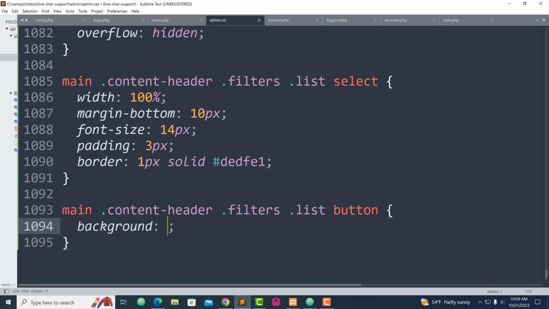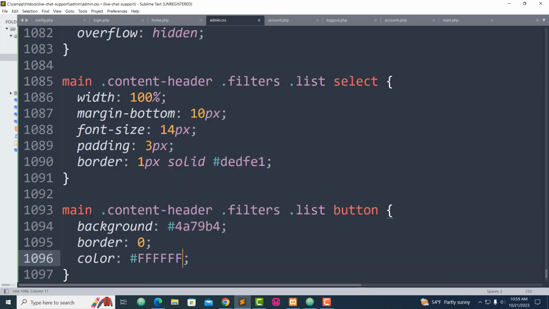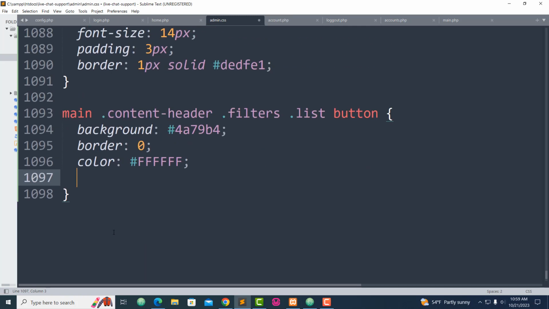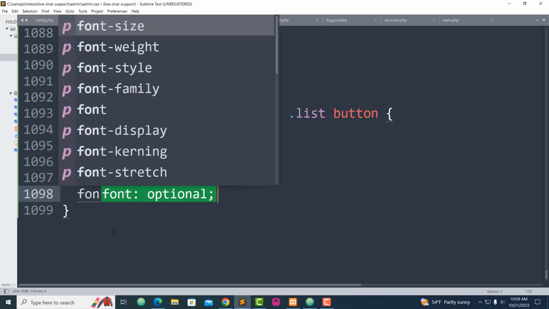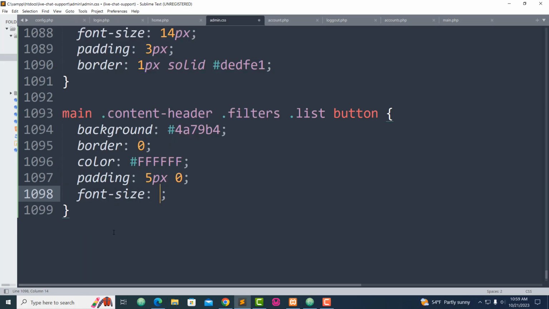Background, not background, color background. So, and padding is font size.